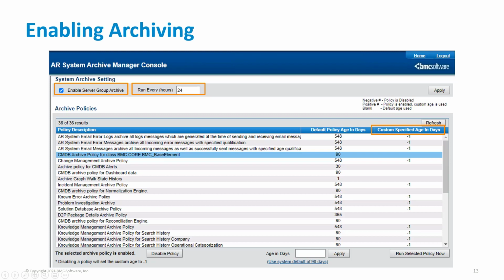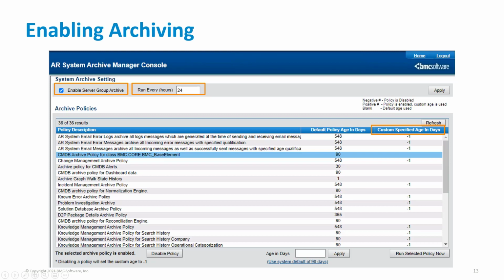The next thing is the Run Every Hours, and you can see it's set up to run every 24 hours. What this means is once the AR Server has been started, at that point, every 24 hours, archiving will kick off and look to see if there are any active policies to run. Now, up until now, all the settings that we've talked about worked out of the box as is. You really didn't need to change anything in order for archiving to work. So this is the point that you really need to pay attention, because this is where you're going to need to perform some actions in order to get archiving to work properly.